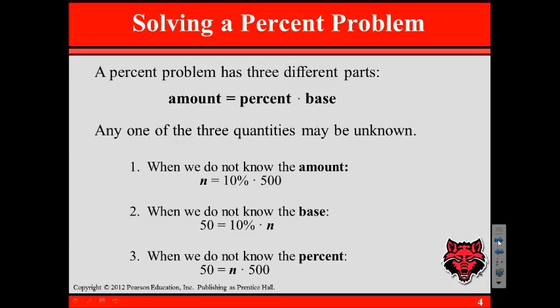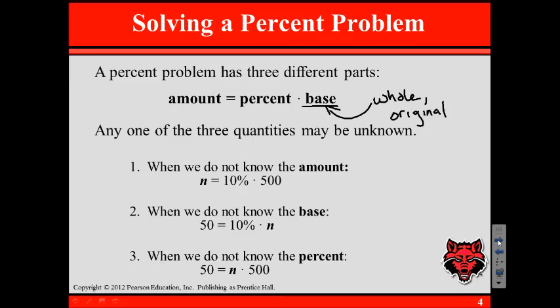First, let's look at solving percent problems. A percent problem has three different parts: the amount, the percent, and the base. I'm going to go ahead and redefine base, or at least give us another word that will hopefully make it make a little more sense. The base is the whole, or the original amount.